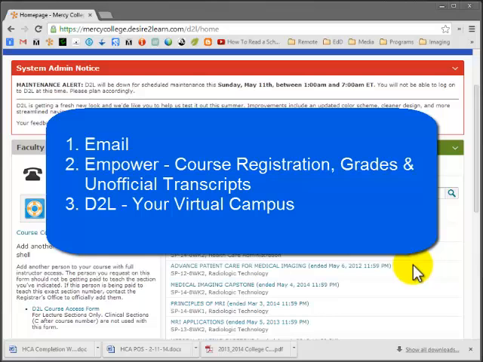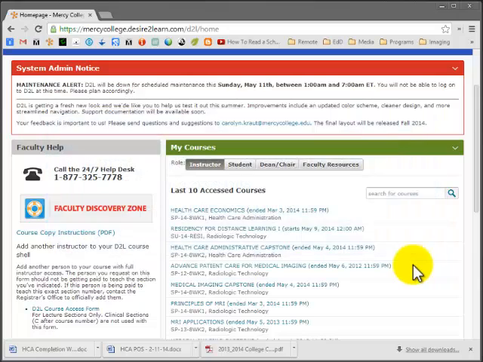When you register for courses on Empower, it can take two business days for that information to migrate over to D2L. So don't be too concerned after you've registered for a course if you don't see it appearing in D2L as one of your courses. But it should appear on the first day of your course. It should definitely be there, active, and have a link that you can access.